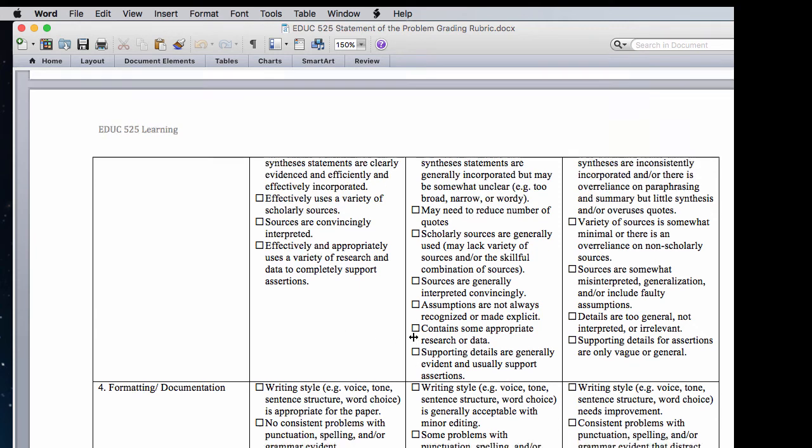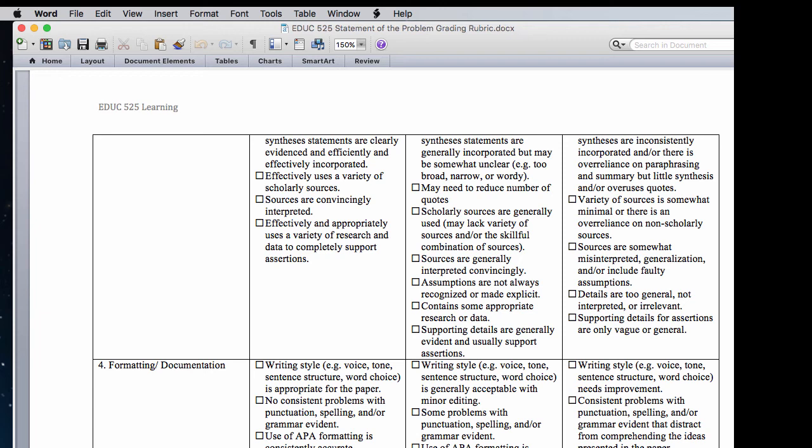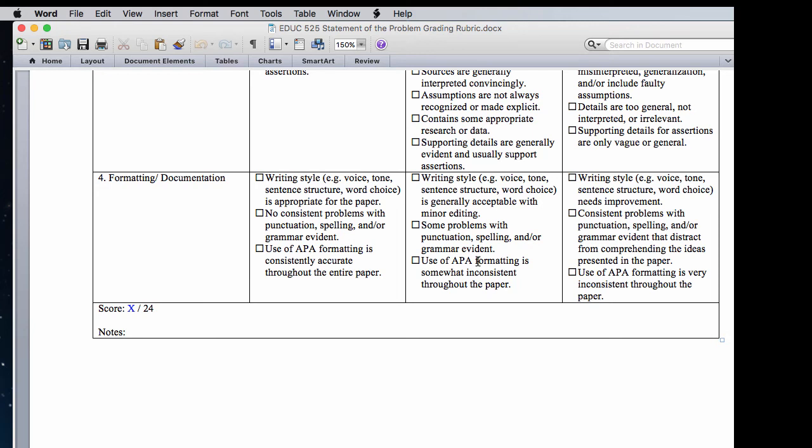So you want to be able to have someone check your APA formatting, please, and check for any writing styles. And don't forget, we do not use the I, we use the academic third person in our writing style. Okay, I will also show you some of the other slides that we looked at in the goals workshop that gave you tips and the common problems that students have, so you can refer back to those as well. As usual, email me if you get stuck and let me know if you have any problem understanding the rubric or the template and what's required.